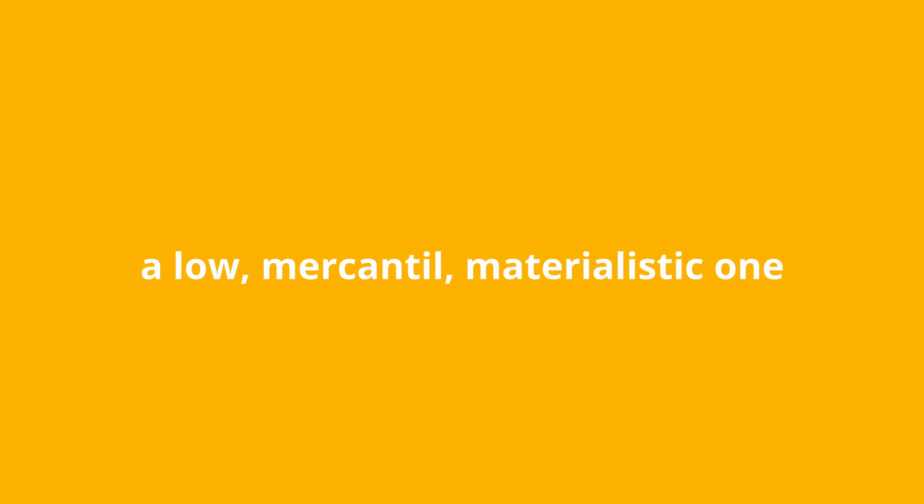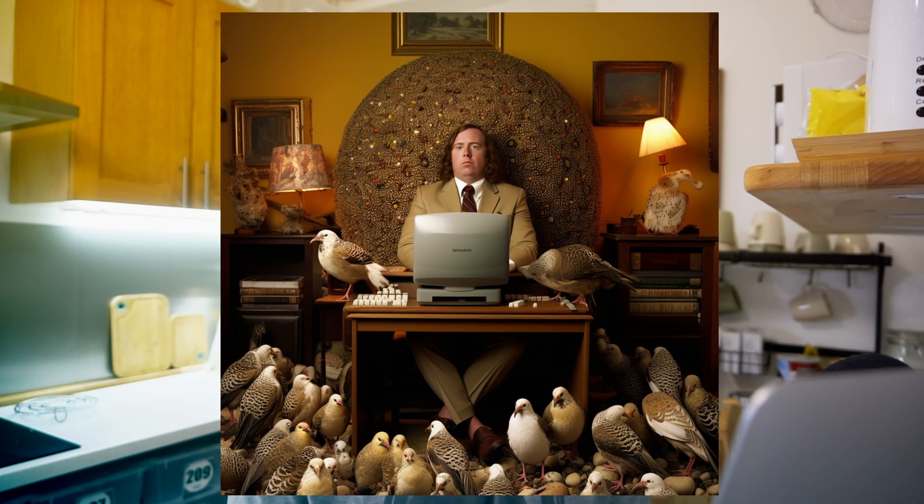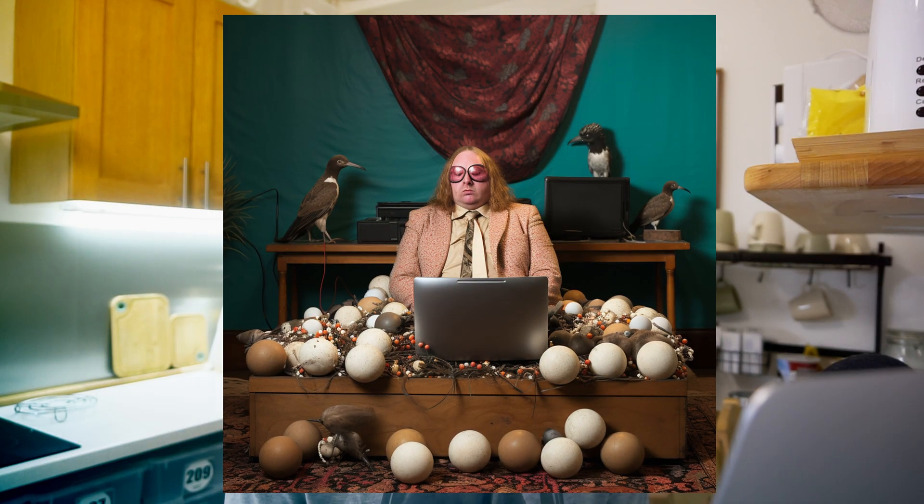Danger one — a low, mercantile, materialistic one. Let's say you finally decide to create your portfolio, and naturally you go look for some inspiration online. You only look at the first couple of portfolios, get very inspired by the first things you see, and create something similar. The problem is you have not looked at enough portfolios, and created something that's not just similar to what already exists, but similar to something that's similar to what already exists.